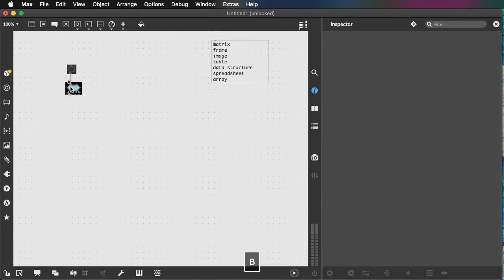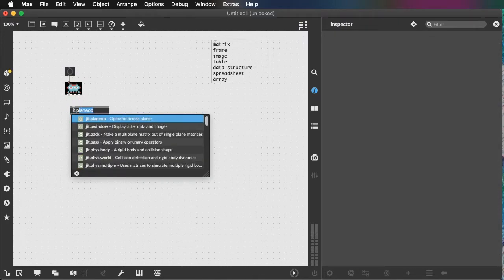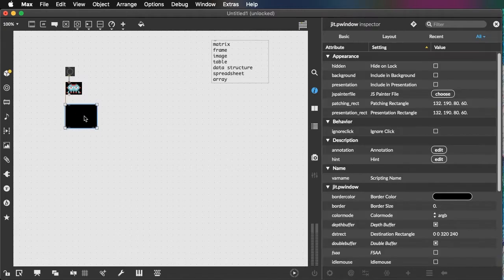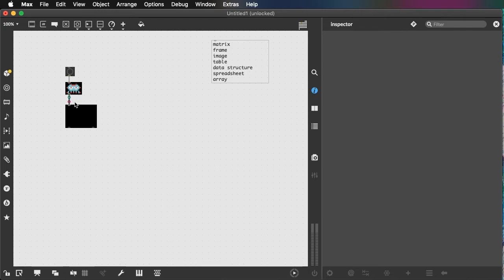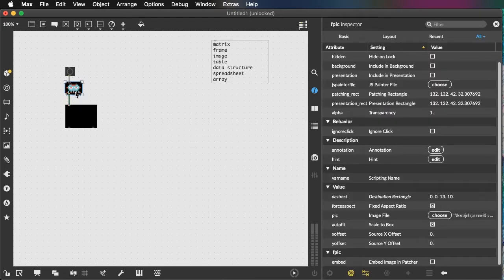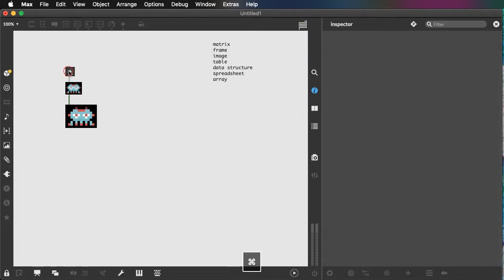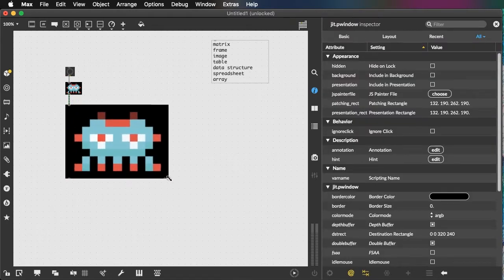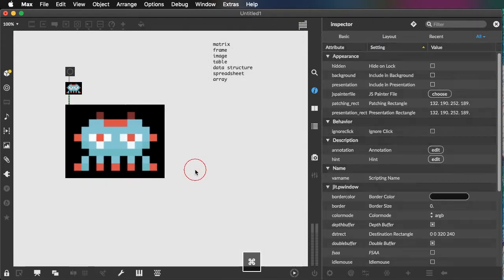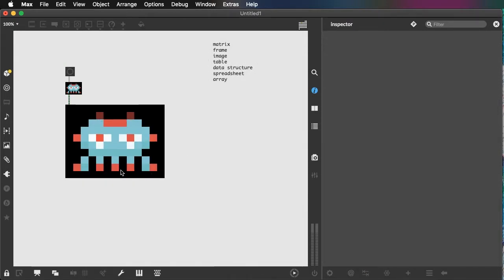We'll put a button here, and I'll introduce a new object called the jit.pwindow. And the jit.pwindow is a window that displays matrices. So if we connect that, it looks a lot like the fpic, which is the object that we create when we drag an image into our patch, but it's not the same as an fpic. Lock our patch, click the button. Now we see this image, right, without the blurriness. We see the image with crisp edges, and each colored square represents a pixel.